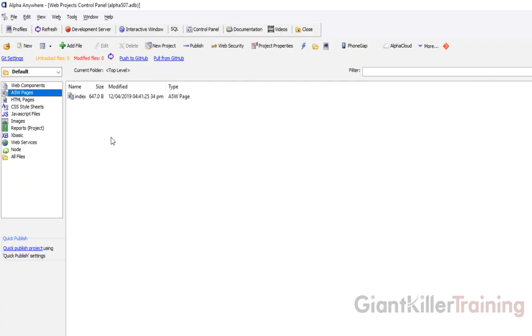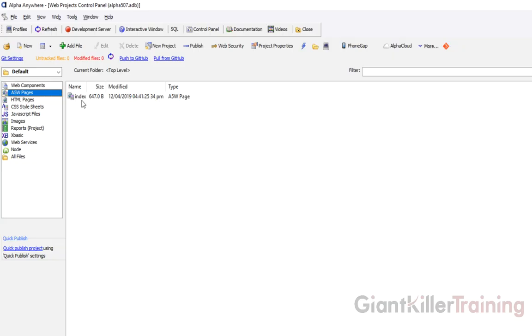And now you'll see that our screen has been updated. First, modified files have gone to 0 because now the files that are currently in what I call my working directory, that's sort of in my project, are identical to the files that are in the Git repository. And you'll notice here, index has also changed color so that it's a plain color. It says everything's good to go and we're in sync.